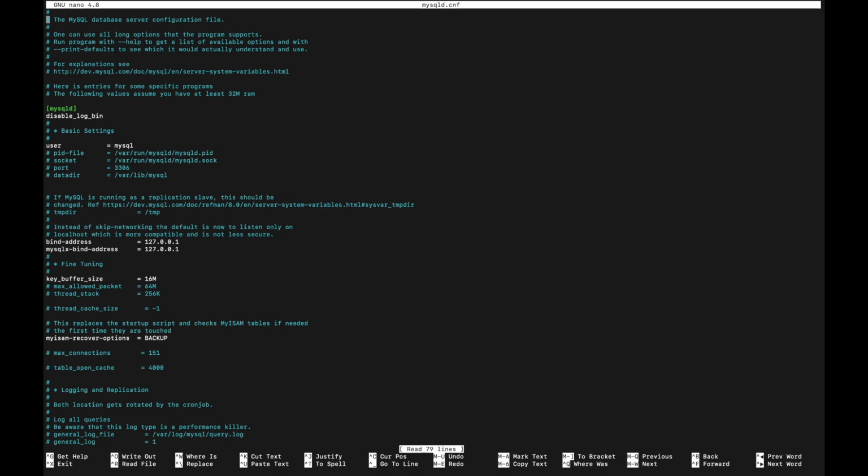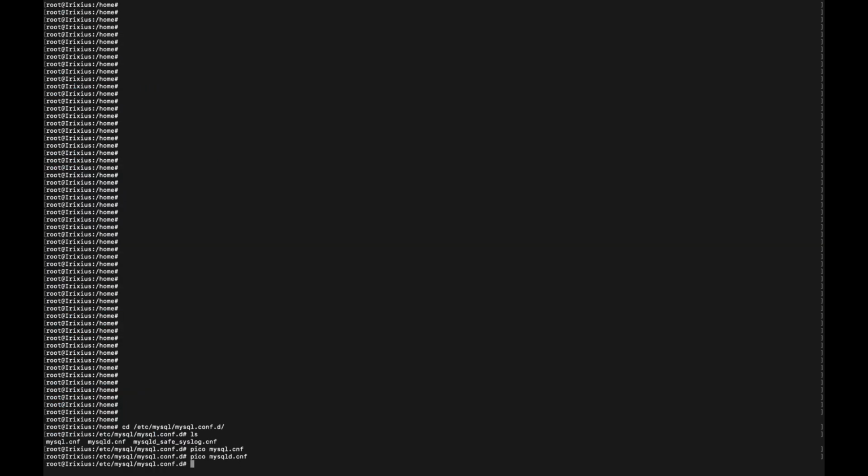And you'll see this statement here. If you don't have it, it should be in there, but if it's not, you see in brackets you've got mysqld. All that you'll want to do directly below that is add this statement, disable log_bin. After you've done that, save this configuration file, and then you can restart your MySQL. Now keep in mind, if you're in a production environment, you don't want to just restart your database. That would be dumb. So make sure you're in a permissible maintenance window, and you can restart MySQL.